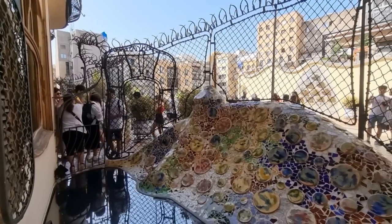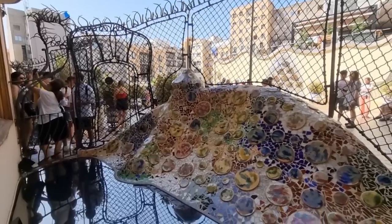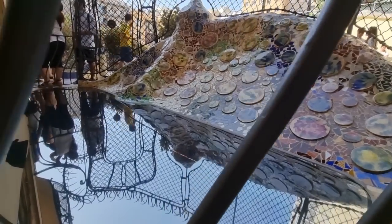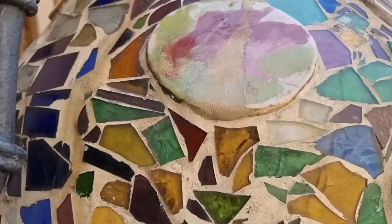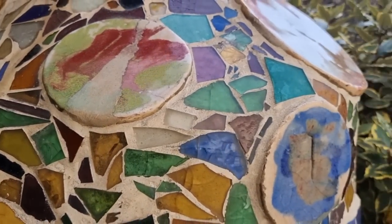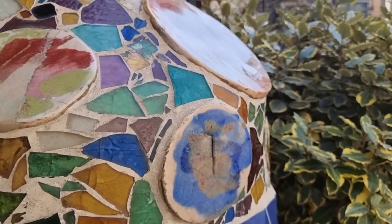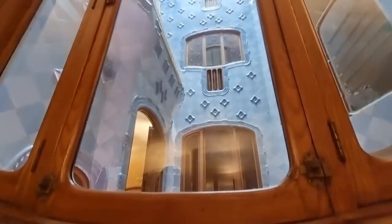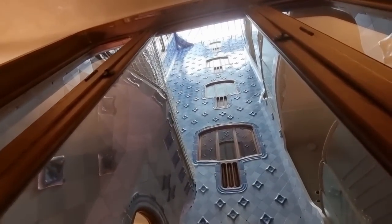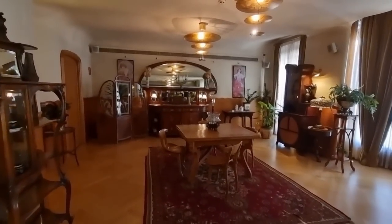Out in the courtyard there are two big mirrors on the floor. They are windows for the underground floor and then big sculptural elements all covered with the typical trencadís, special decoration made with fragments of glass or majolica. Gaudí also designed some special tricks to regulate the fresh air flows. In fact, here the temperature is much cooler than outside. There's no need for air conditioning.